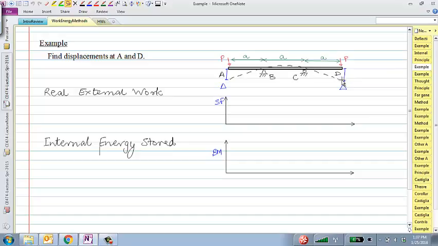Now, this might seem a little conflicting with what I just told you. I told you that real work, real energy principle works only when you have a single force and you want to find the displacement under that single force or moment. But here, clearly, I have two forces. But the good thing is that the entire structure is symmetric. Those two displacements are also equal. So we can find those two displacements, as I'll just show you.